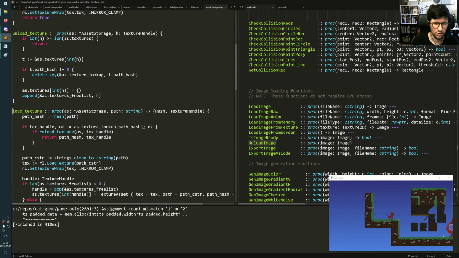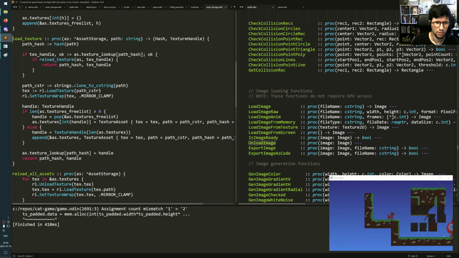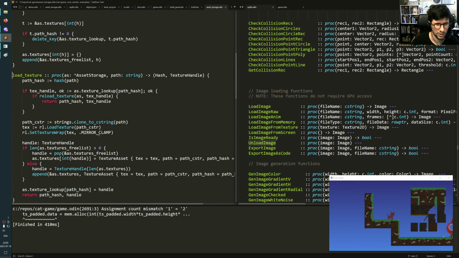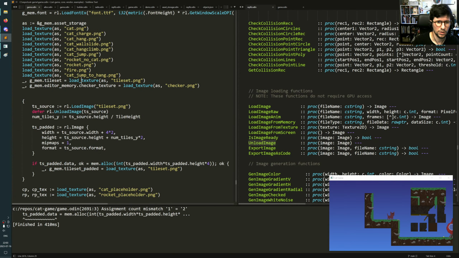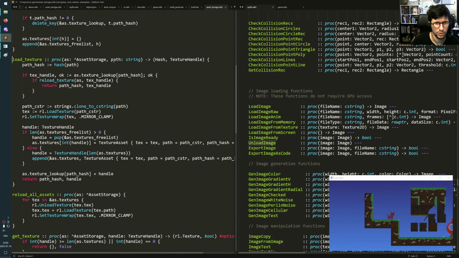Currently, I only support loading textures from a path. Let's see, what does this do? This just... Okay. I think I'll just make a load texture that supports... So this is load texture path.